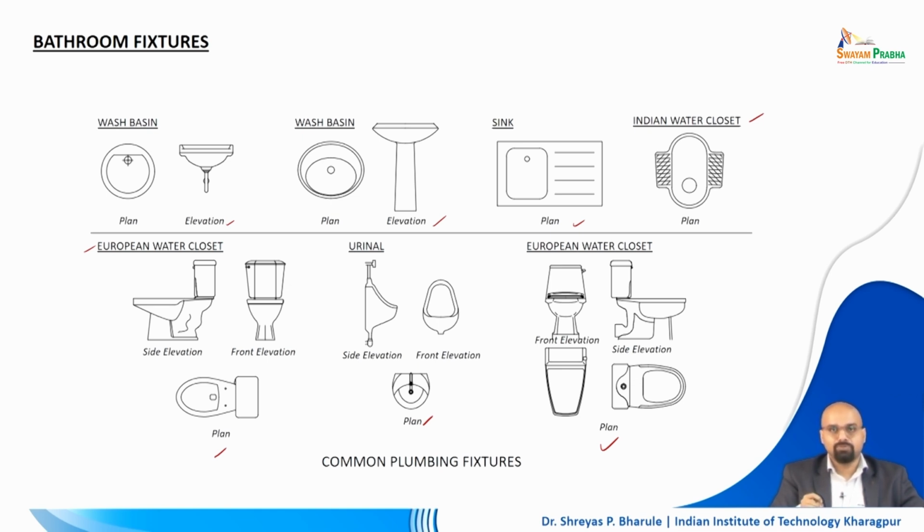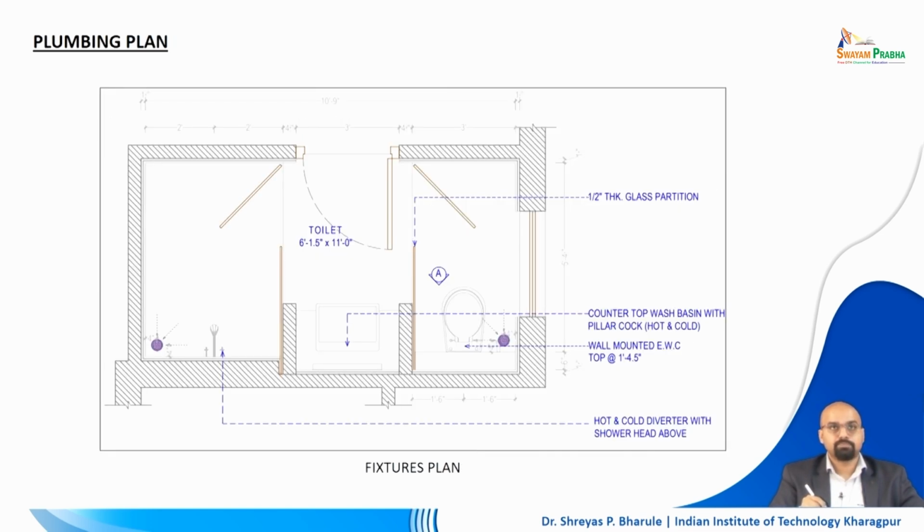So you can directly use them and create a good design, right? Going forward, in the plumbing plan, you do have to be careful of several things. In this case, you have a half-inch thick glass partition. You are putting in a partition. You enter from here, you have a door, and you have a glass partition here and here. You have a brick wall going around all sides.